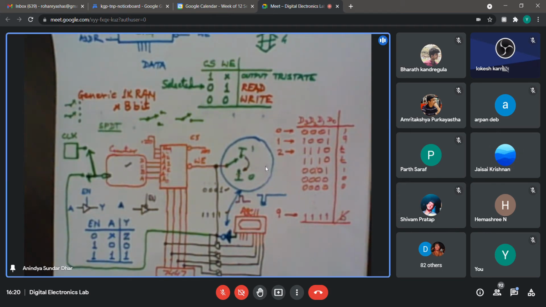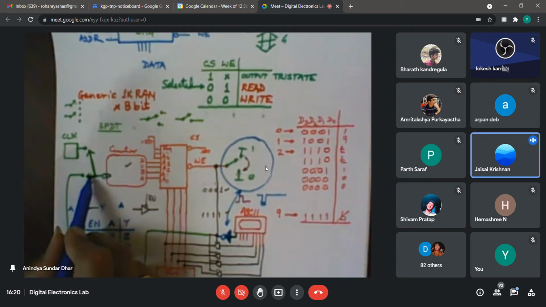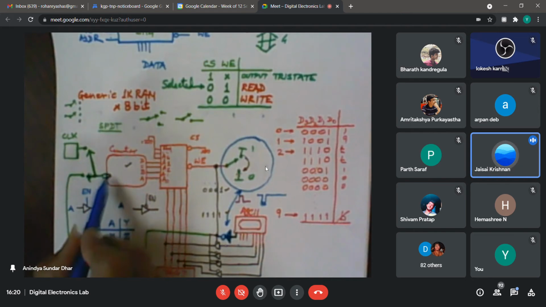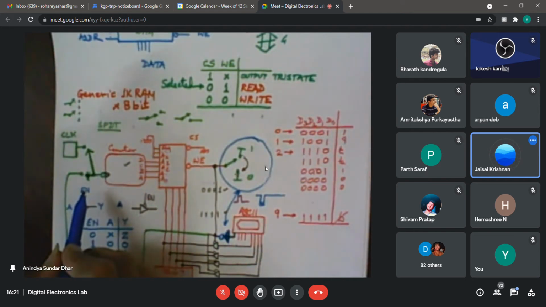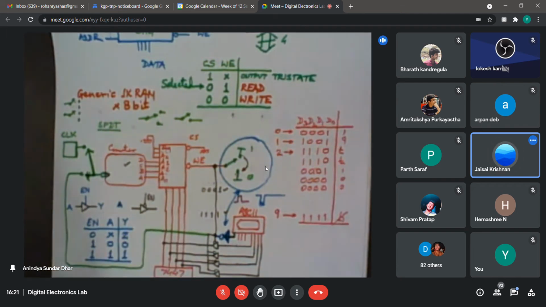You are talking about the clock signal, right? One is the clock signal, and while we are writing, we take the other from the ASCII strobe signal. So when we are not using the ASCII strobe signal, instead we are using the manual switch, in that case what will we do?